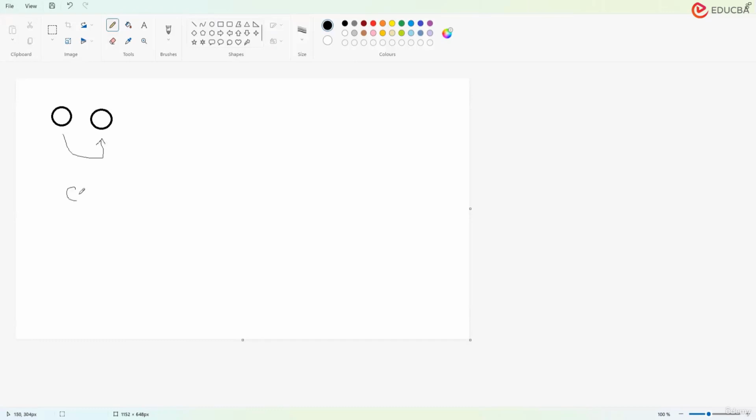So you first put a ball and then you erase it. For example, if the ball is black and the background is white, the next statement will be to make it white. Then it just merges with the background. The ball is still there on the screen, but it's not visible. Then you put another black ball just next to it. So you increase the x-axis and stick to the same y-axis. In that way, this disappears and this comes again.